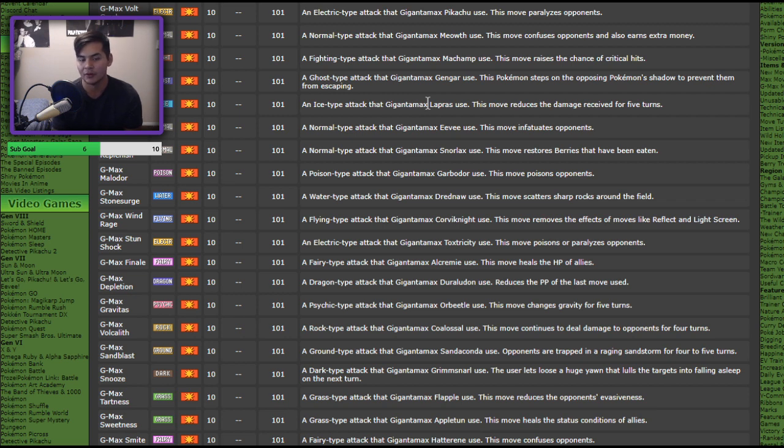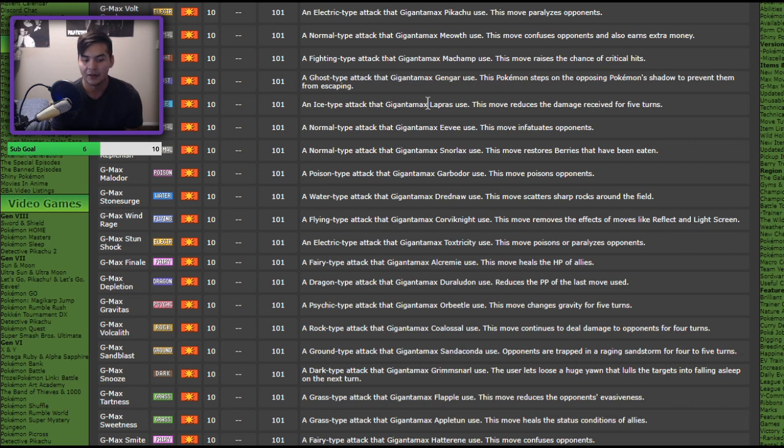You could get the important paralysis on a fast Pokemon, something that has Tailwind up. You get the poison off on something that's stalling you out. Like, I don't know, Corsola. It doesn't have any really good recovery besides Strength Sap. So that could be important, but I feel like Toxtricity is going to find a couple of teams, but it's definitely not going to be a top tier Gigantamax.